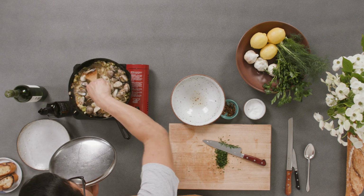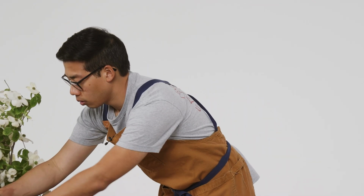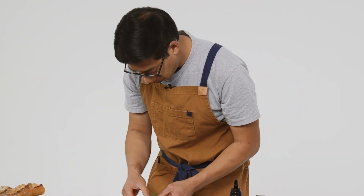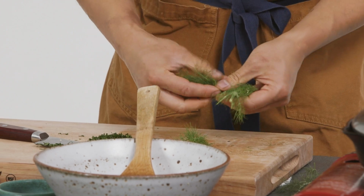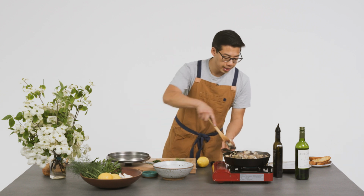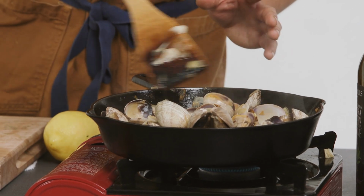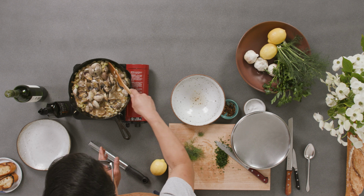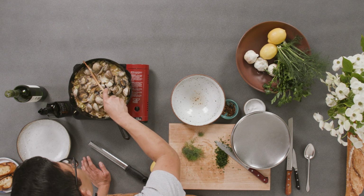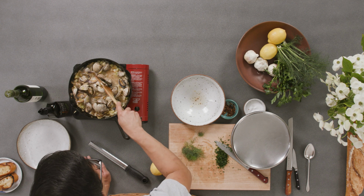We are mostly good. There's a few clams I think should open. I'll turn the heat down on that. I'm actually going to take some of these nice fennel tops, which have really great flavor. I'm just gonna pick a little bit of those too. So these clams are done. It's been 2-3 minutes. You can see they're all open. When the majority are open, and if there's one or two that aren't open like this, I'll give them a little bit of time, but if they don't open easily, I would probably remove it. It could mean that the clam was dead. You don't want to eat that.